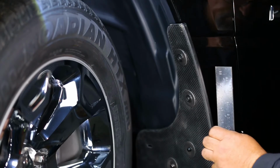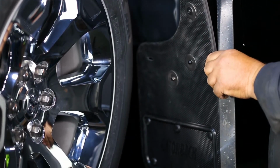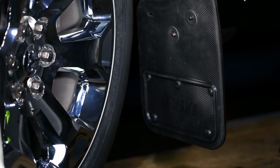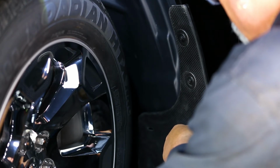With a square or other leveling tool, make sure the mud flap is level. We also recommend you take a step back and visually gauge the mud flap to check that it is aligned correctly. Now carefully tighten all screws and double check to make sure the mud flap is still level.